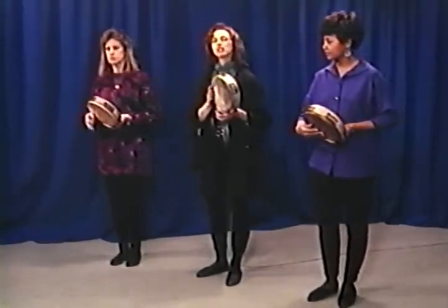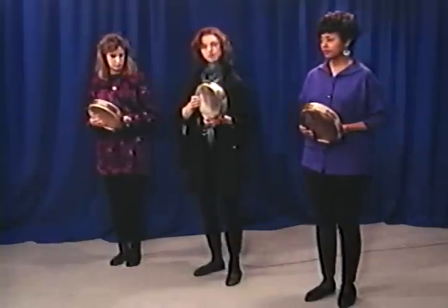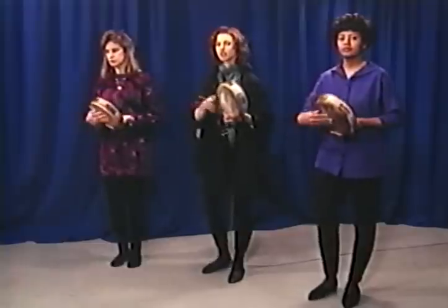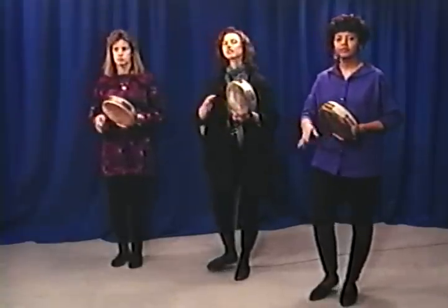Now that's good. Now in between the steps, we're going to put a tick in with the holding hand. So it'll be step, step, step, step, ka, tick, ka, tick, ka, tick, ka, tick, ka, tick, ka, tick. Okay.